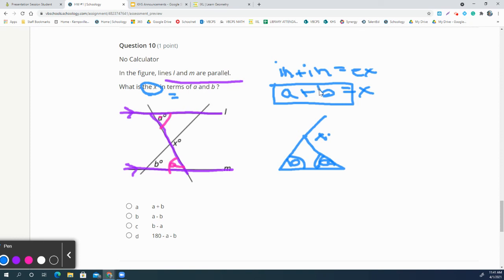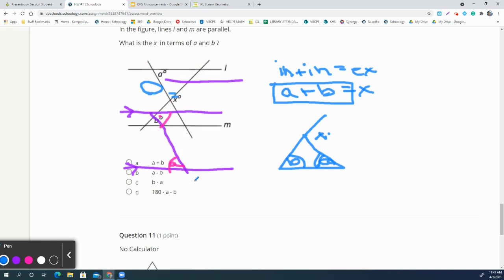Voila. It's not really voila because there's a lot hiding in that, right? You got to be willing to just start with whatever you know, okay? When you're given a picture like this, just mark everything you can possibly mark. I might mark vertical angles. I might put B up here. There's a lot of different ways to do this other than the way that I just showed you.